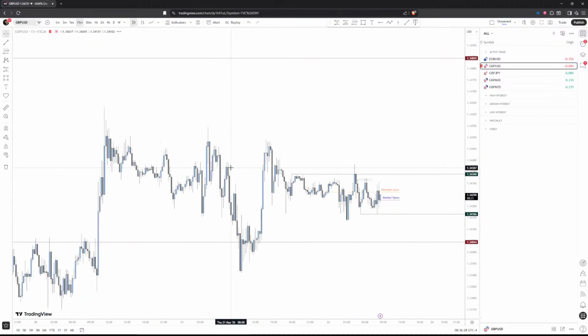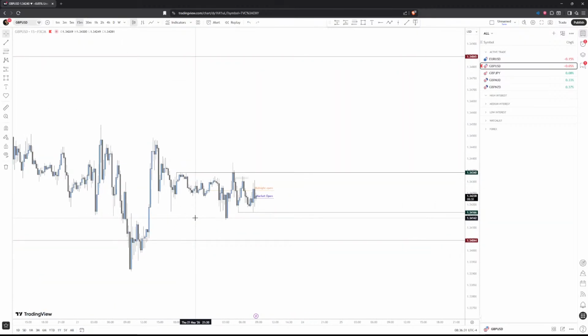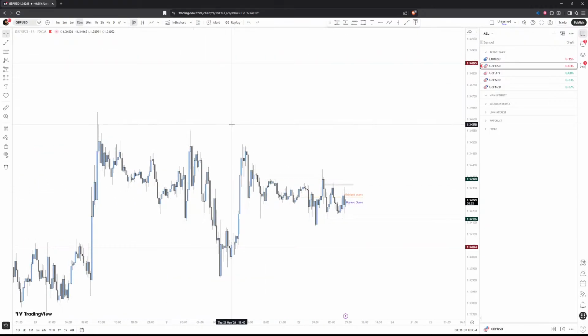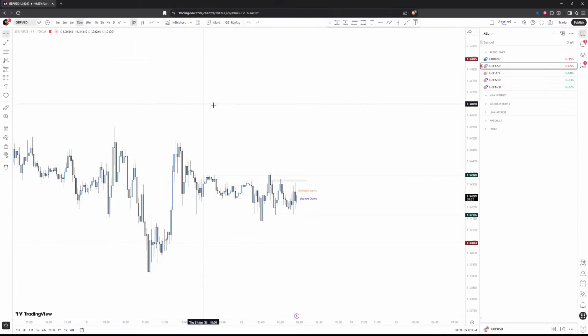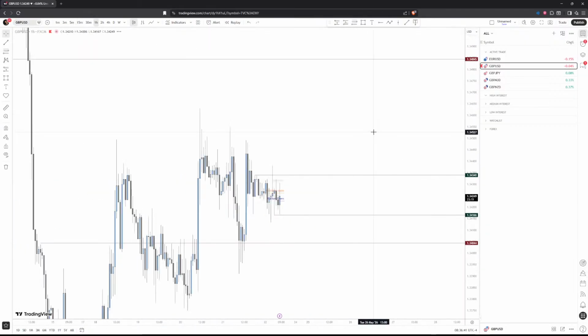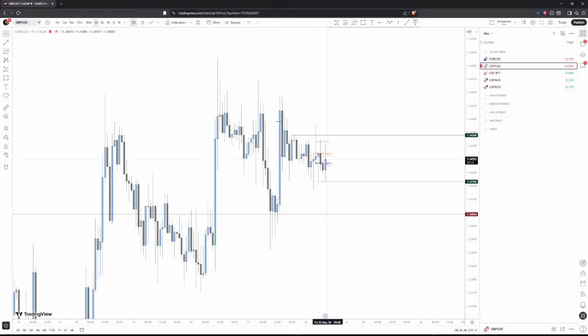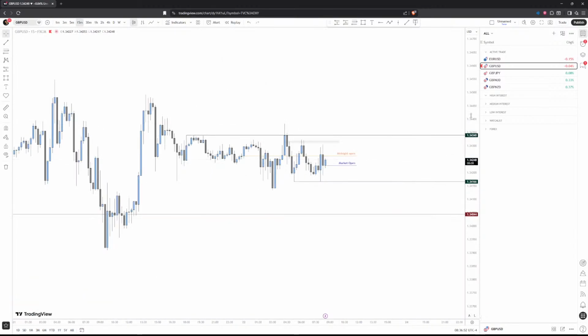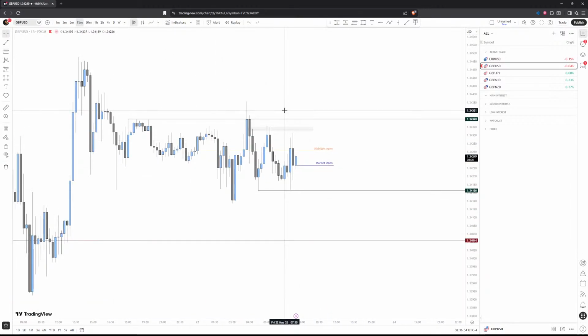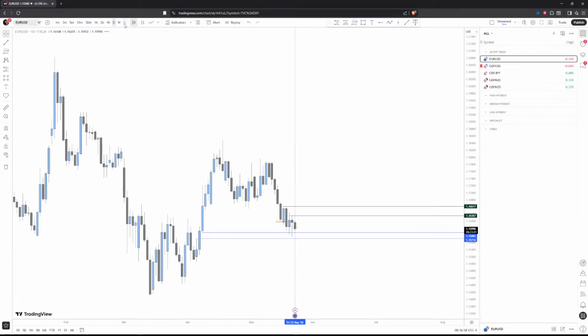On the hourly, I'm not really seeing much. Let's check the 15. I think the 15 is a little bit of the same kind of vibe. Not really seeing much. Price is somewhat consolidating. There is no news actually yet. So for the next hour, I'm expecting price to kind of look for liquidity. So that's GU. I'm not really seeing anything clear.